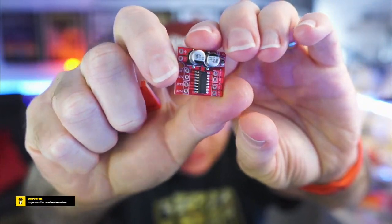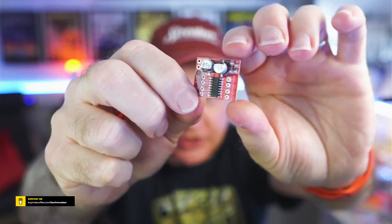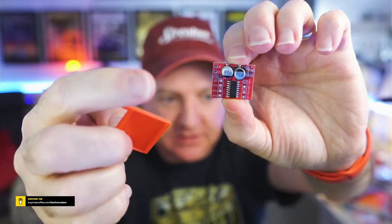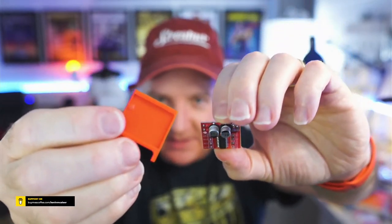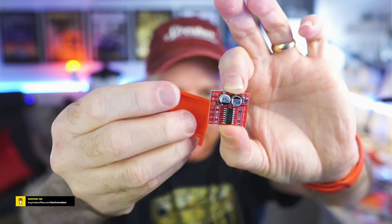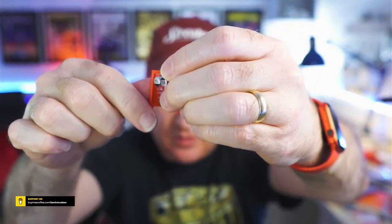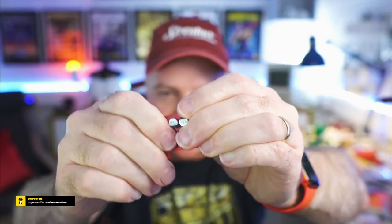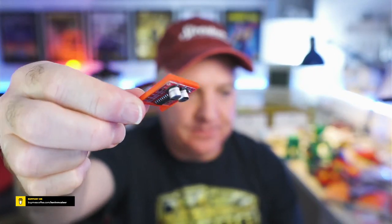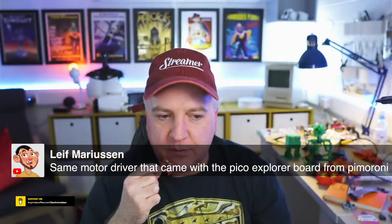I don't know what they're actually called other than the L298N, I think it is. They're just generic, there's no branding on this one. I ordered a couple of these, they were very cheap. And then I've just designed this little holder board. This is the original one that had the little knobble there, which that hole sort of goes into place. But I found if you put them in at a bit of an angle, give it a bit of a twist, and let it sit down, it will push in absolutely flat, perfectly into place. So it's the same motor driver that came with the Pico Explorer board from Pimoroni.